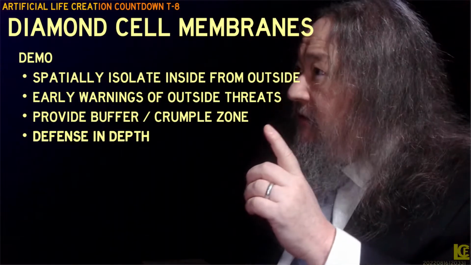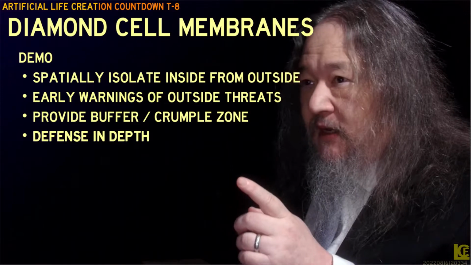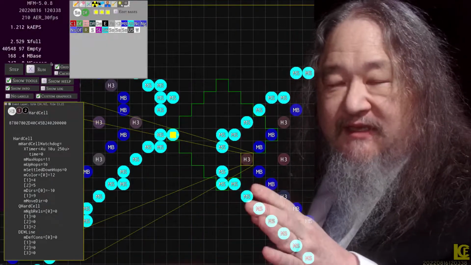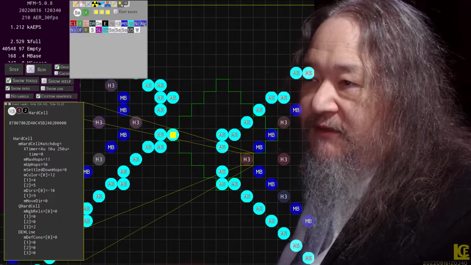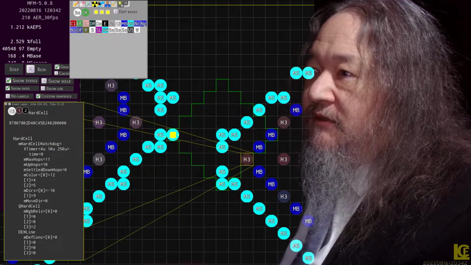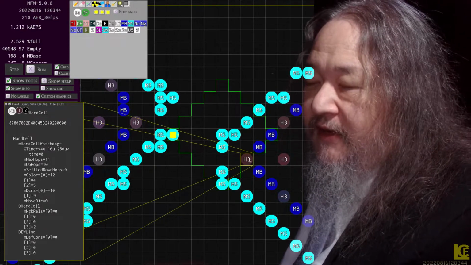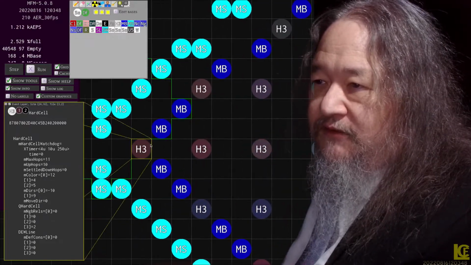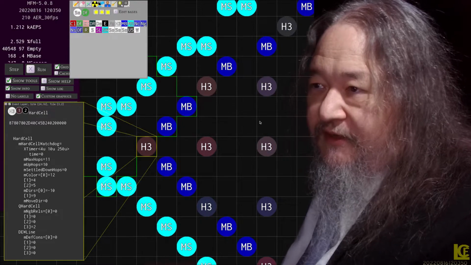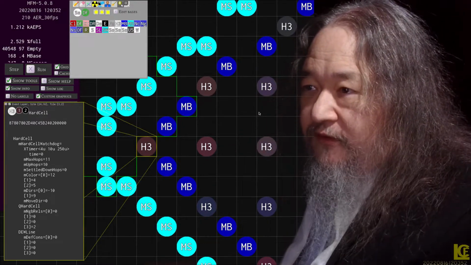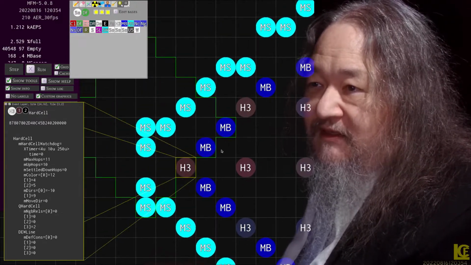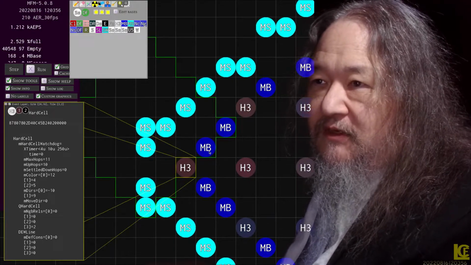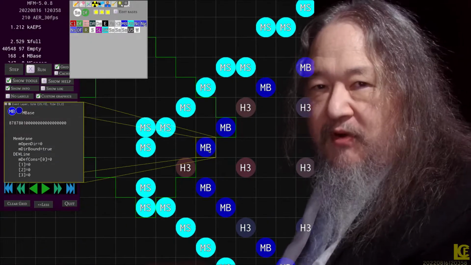So let's take a quick minute to just look at the simulator. All right, I've got it set up here so that maybe we can sort of see what's going on. So HC3, that is the hard cell 3. So those are the matrix. You can see 3, 3, 3. They're each of them 3 apart, 1, 2, 3, and so forth. But we got these MBs next to it. Those are the membrane bases.